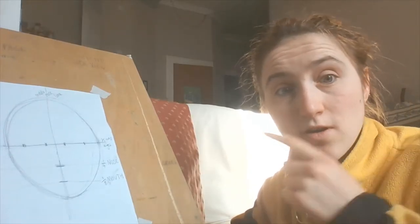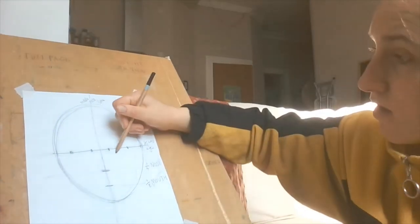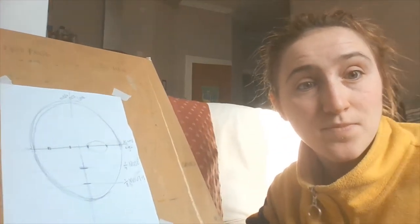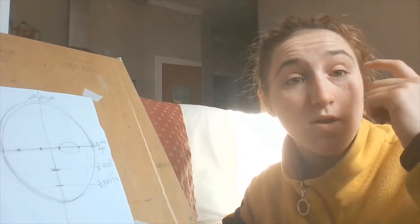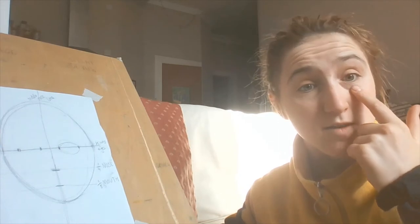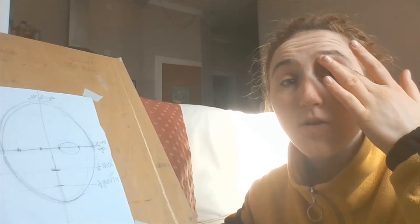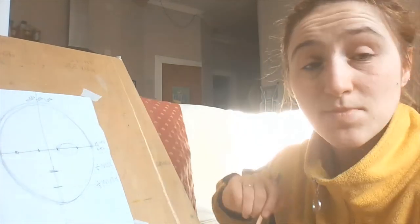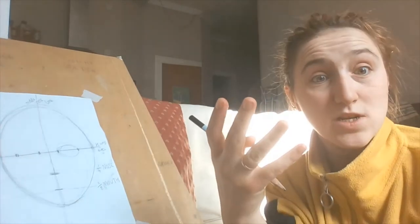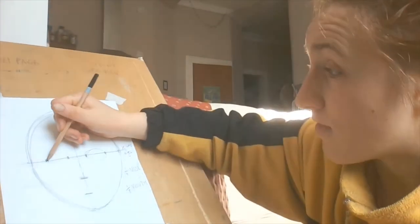Once you've worked out your fifths across, I like to draw in a circle for the eye socket. So that's not the same as the eye and the eyeball. The eye socket is this entire bit. If you feel here, you can feel the top bone, and if you feel below your eye, you can feel the other bone in there. And that's what we're drawing. I find this helps me get both the eyebrow and the cheek in the right place, as well as placing the eye. So I find that this is a useful stage for me. I like to draw in the eye socket.